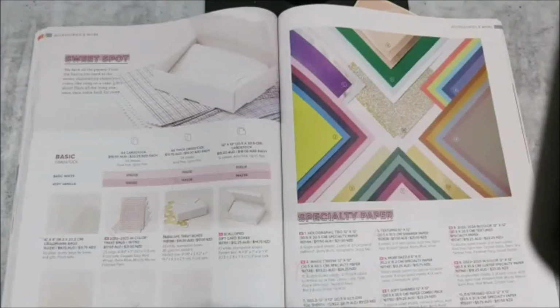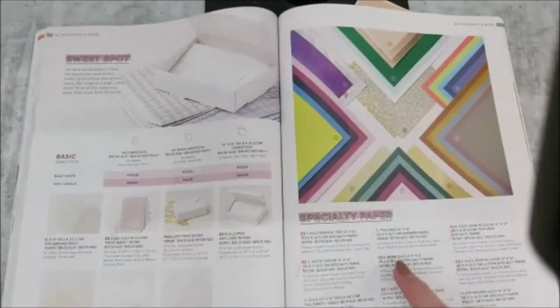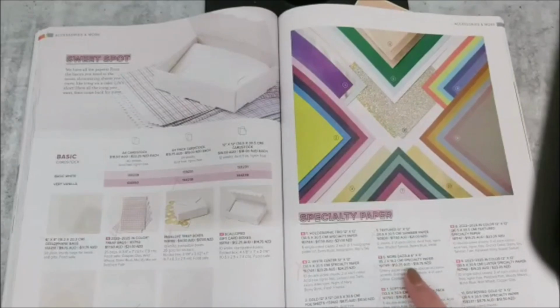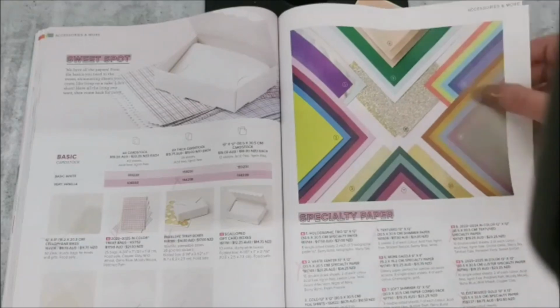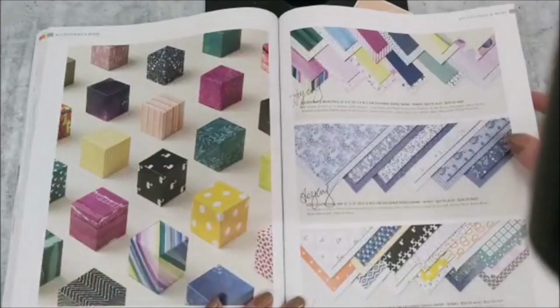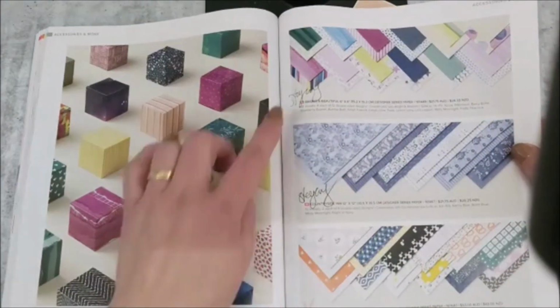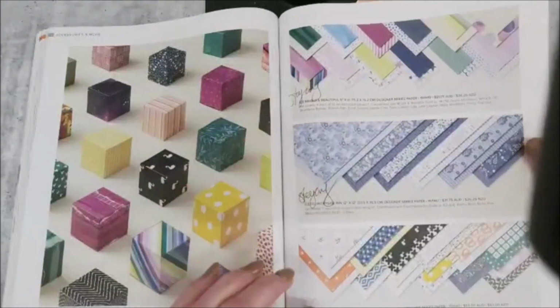So number 2 is going. Number 4, the rose gold. Number 5, the textured 12 by 12. Number 6, the more dazzle. Number 7, soft shimmer. Number 8, 2022-2024 in color. Number 9, the 23 to 25 in colour luster paper, and number 10, the distressed gold 12-inch is going as well. Now, as I said before, the designer series paper, I've never seen this happen before, but these designer series paper is actually staying and coming across.